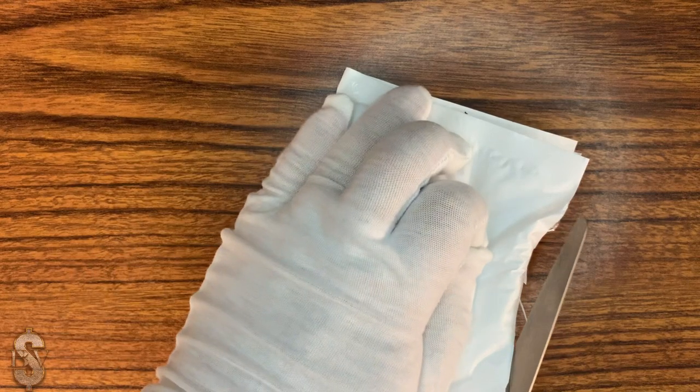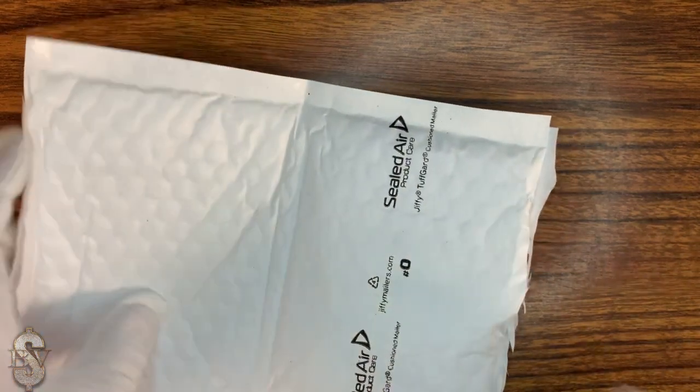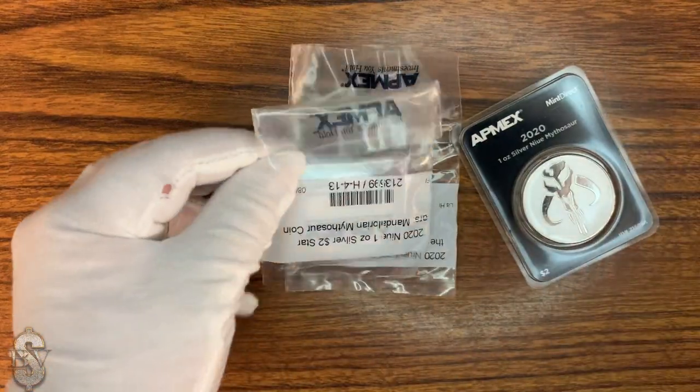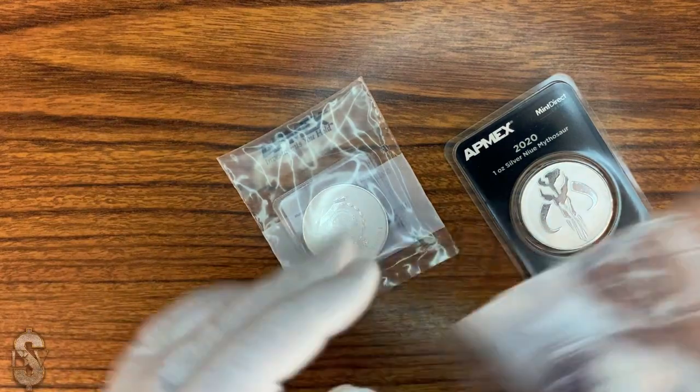So here's the final cut. Back to the APMEX packaging. These procedures are done to ensure that there is no jostling about during shipping. The whole process is tamper-proof as well. It ensures that your wealth is protected and arrives to you in the precise condition that you expect it to.